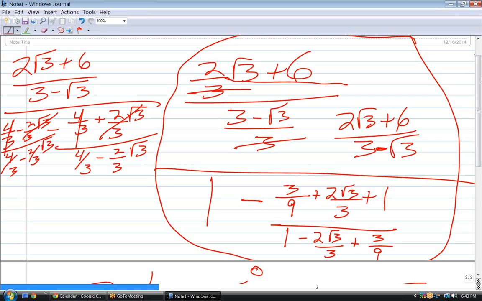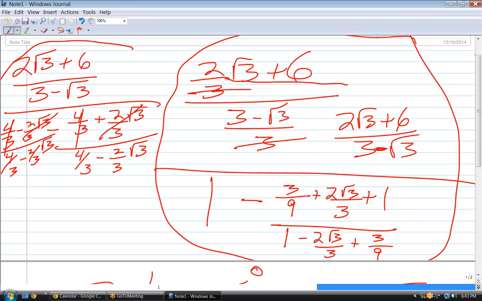I'm not sure I know an easy way to do this. If you gave me enough time, I could probably whittle this thing all the way down. Although, I must have made a mistake here because this numerator means 0, and that makes the denominator 0, which means we're dividing by 0. That's a bad thing.